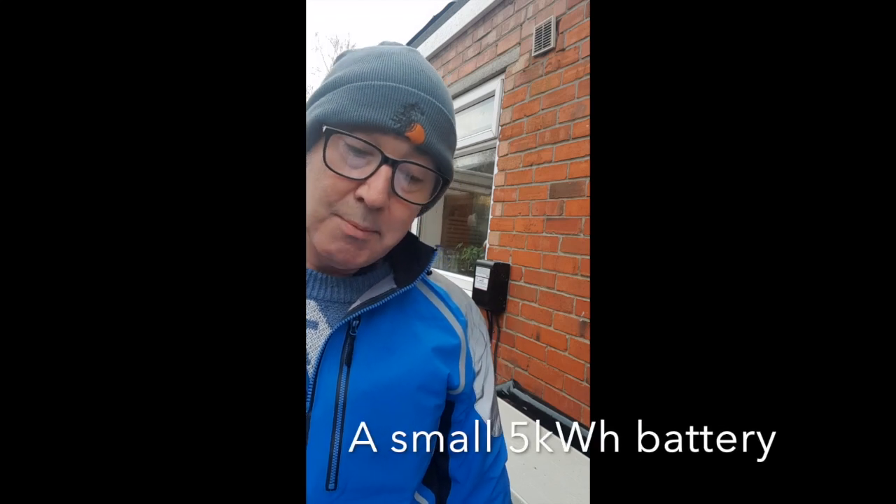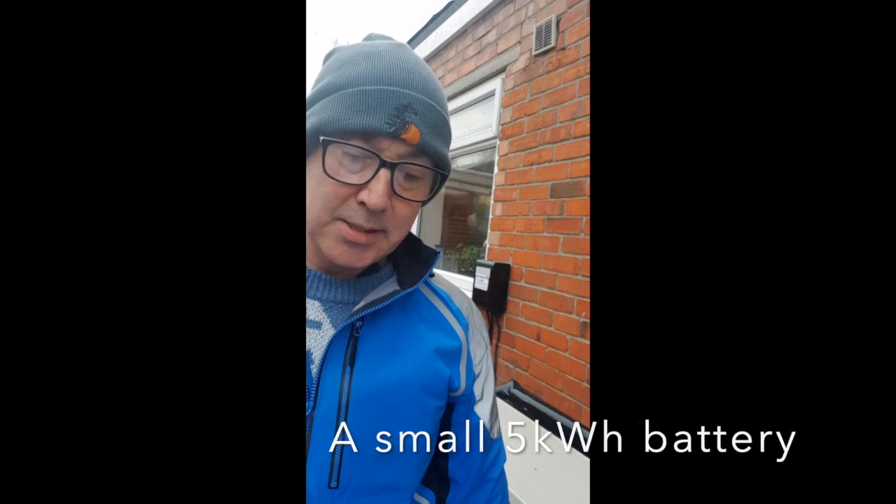So, what about November — the first month of running? Towards the end of November it got really cold. A few differences to factor in compared with 2023: our insulation, solar, and battery were pretty much the same. The main difference was we no longer have gas, and we now cook with an induction hob.